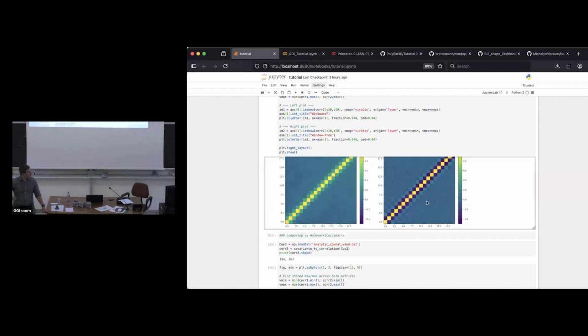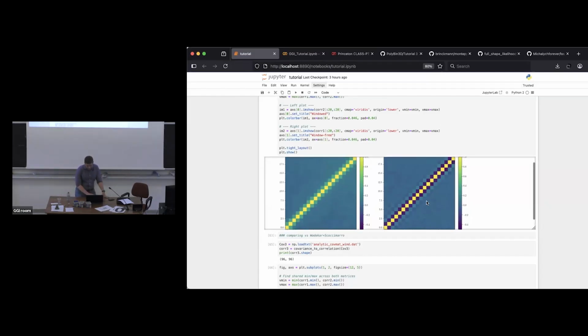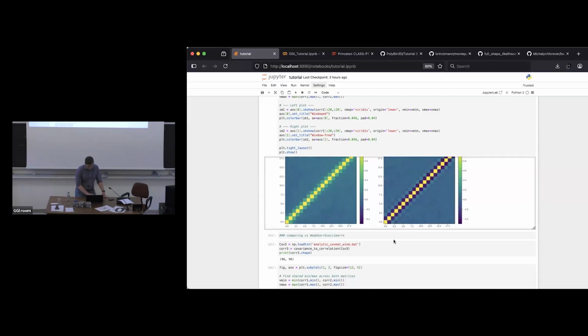Yeah, I must say I don't really know the answer to this question, but I'm sure that if we just write down the estimator, we should be able to see how this comes about. Okay, so I don't think that there is a simple answer to this question. Okay, very good.